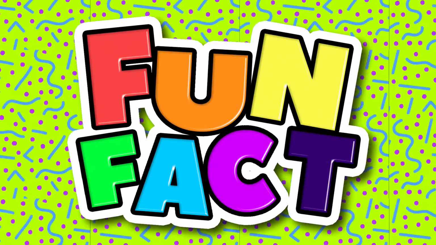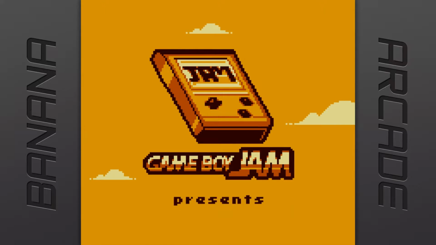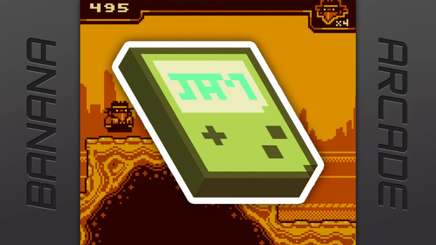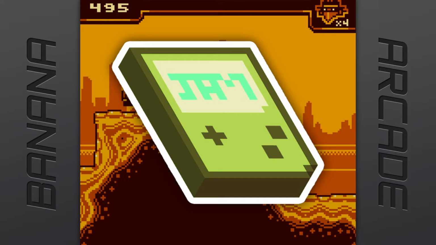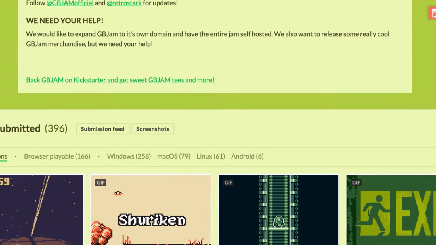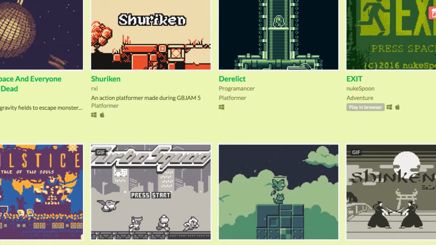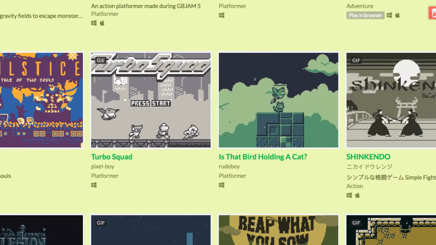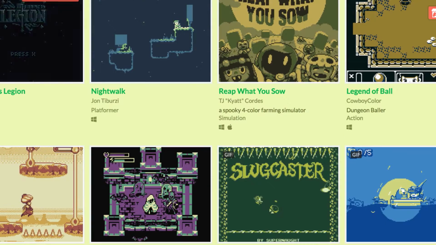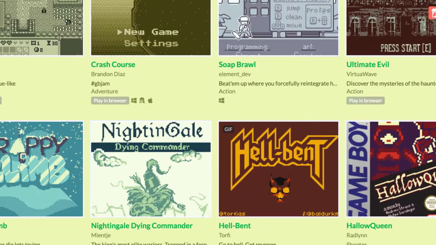It's time for a fun fact. Wild West the Sheriff was a submission to Gameboy Jam. Gameboy Jam is an event that allows game developers to create Game Boy themed games. Gameboy Jam 5 was just held this past year and had over 396 submissions. Like, whoa. Developers must create all assets during the event. Games must be a Game Boy resolution, and you can only use 4 colors. With these restrictions, they produce some great results. Here, check it out.